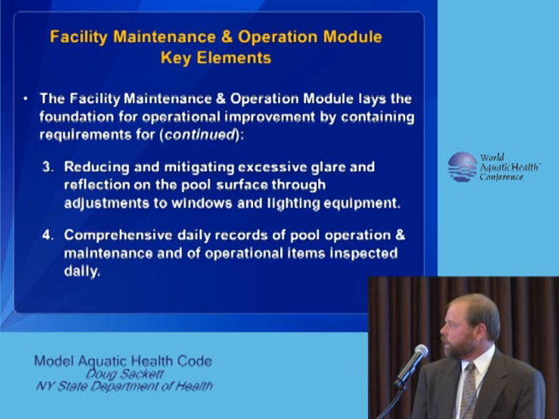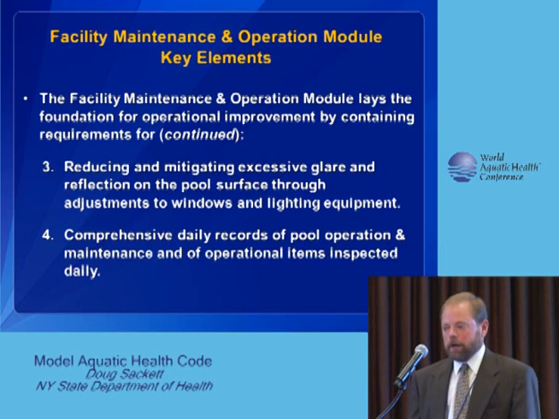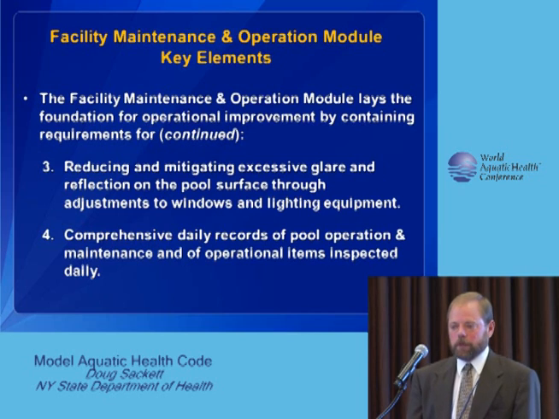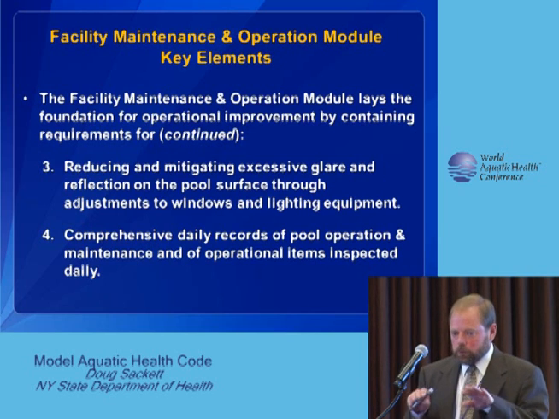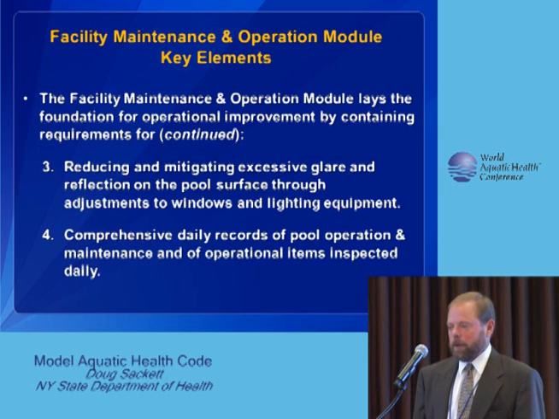See in here too, the reducing and mitigating, there's that glare issue again, excessive glare and reflection, ways to adjust some of the concepts of what causes glare. A lot of this is an annex discussion too, not regulation, not part of the regulatory, but here's the annex, here's the explanation, the whys behind the whats, some good information. And again, comprehensive daily records of the pool operation, maintenance, and operational items to be inspected daily. Those are some, again, highlights.